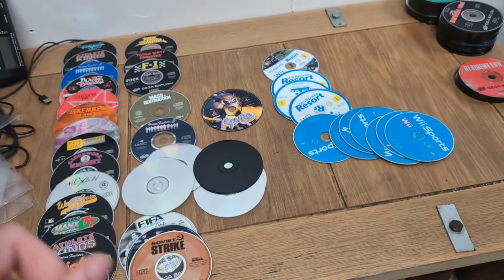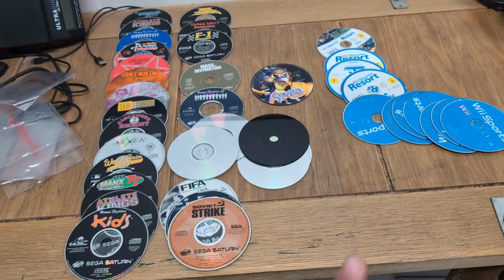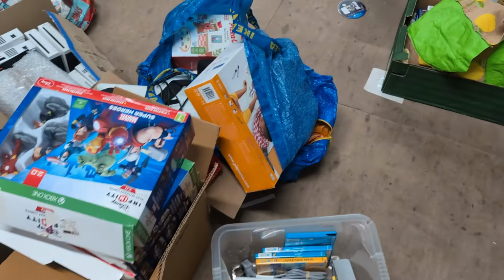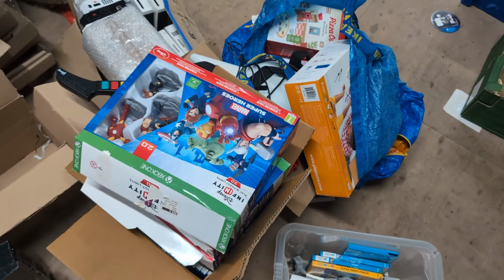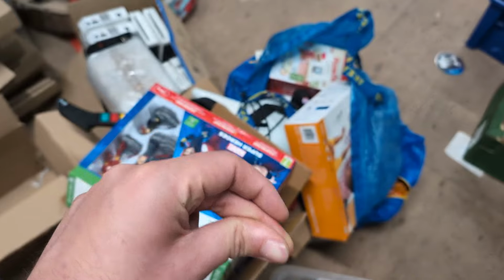Anyways, I'm going to put these onto the disc cleaner and come back to you maybe tomorrow, because I want to go for my Wednesday car boot pickup and show you what I got, as I got quite a few nice things. But it might be tomorrow for me, it'll be like this for you.